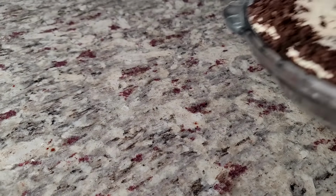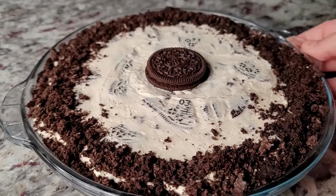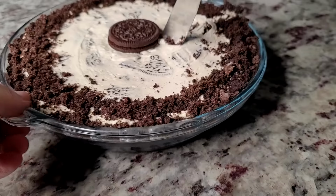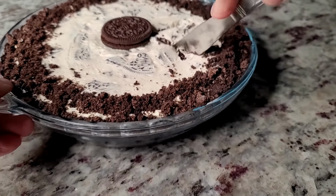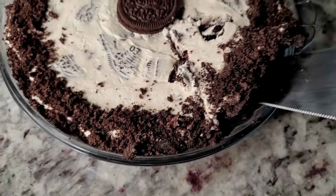So it's been an hour and a half, and I'm going to show you what a slice looks like. This is so easy to make, and for the cookies and cream flavored cheesecake lovers, this recipe's for you. It's no bake and it's easy.